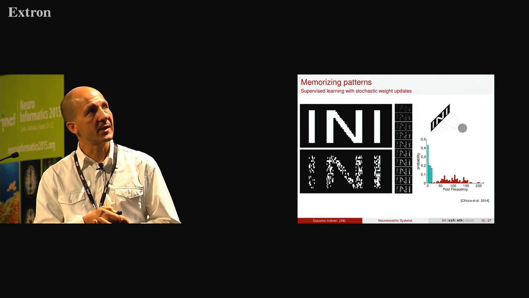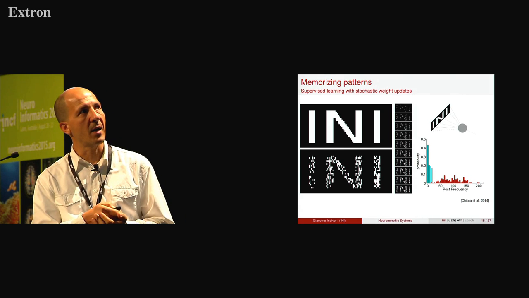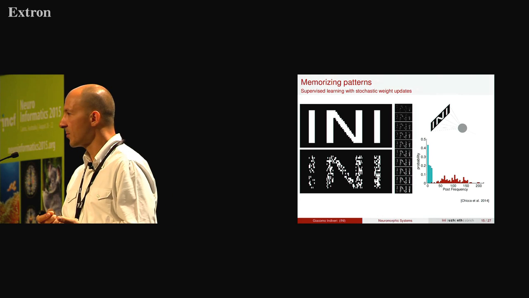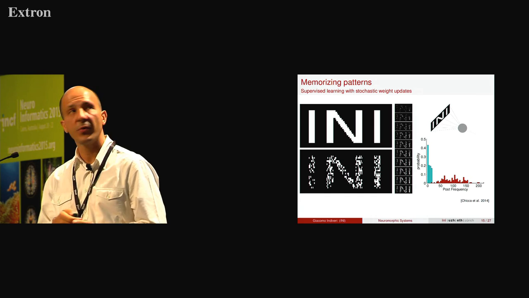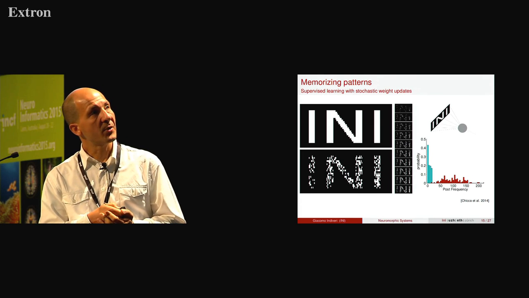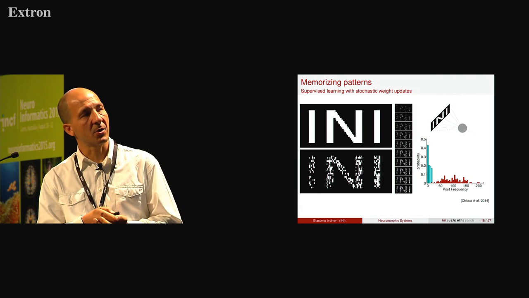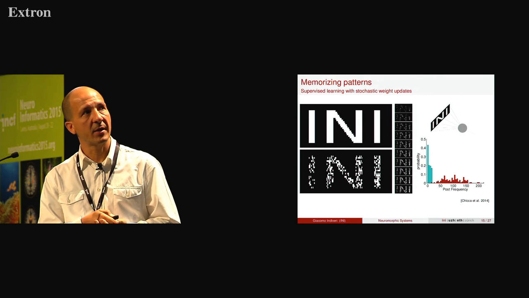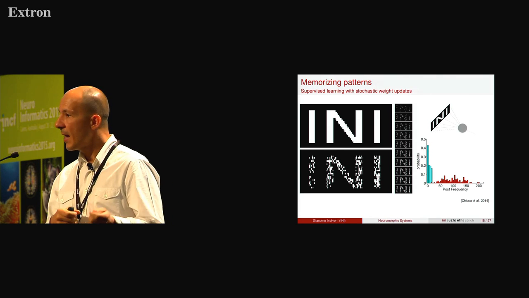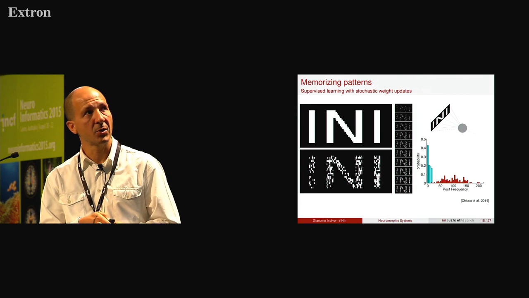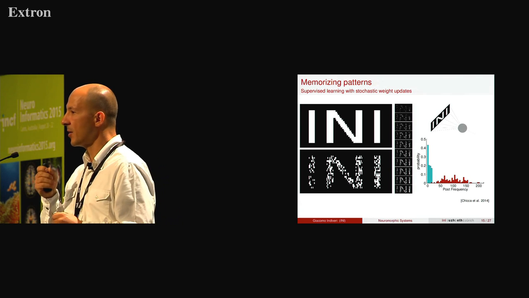And then we present Poisson spike trains that represent some pattern. So here it could be IBM, INI, or anything else. White pixels are Poisson spike trains of, say, 50 hertz or maybe 100 hertz. And black pixels are Poisson spike trains of 5 hertz. When we present this to the input, these are converted into spikes. They go to the synapses. The synapses produce currents. The currents are integrated into the neuron. The neuron eventually fires. And then by looking at the timing of the presynaptic spike and the membrane potential of the postsynaptic neuron, the synapses decide whether they potentiate or depress.